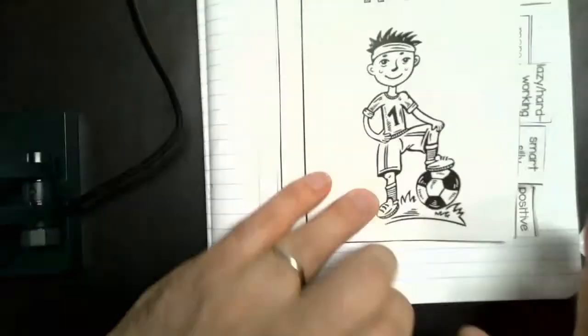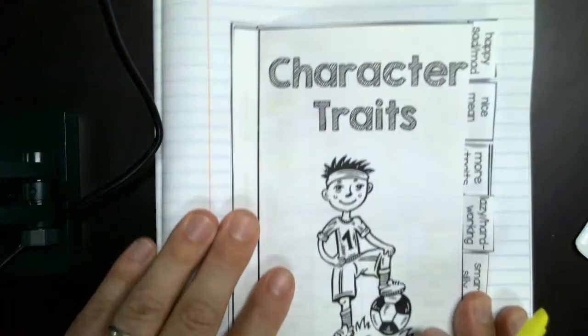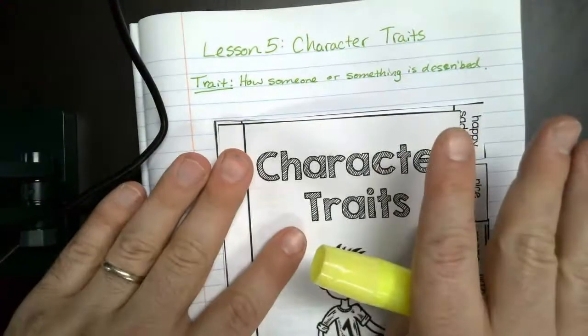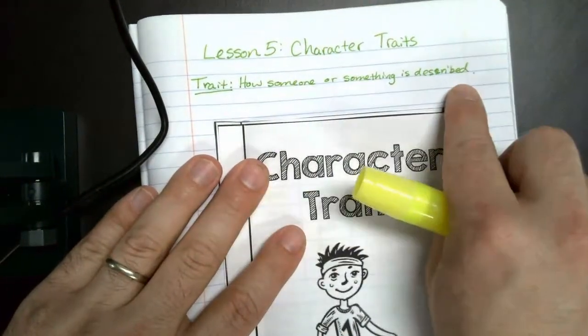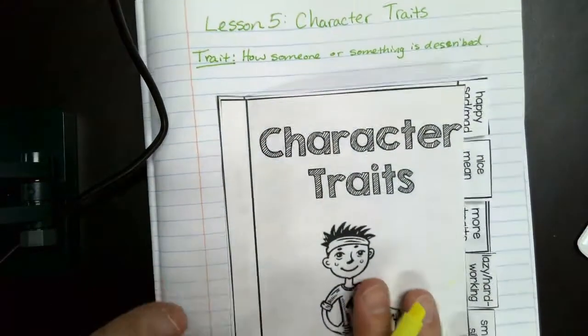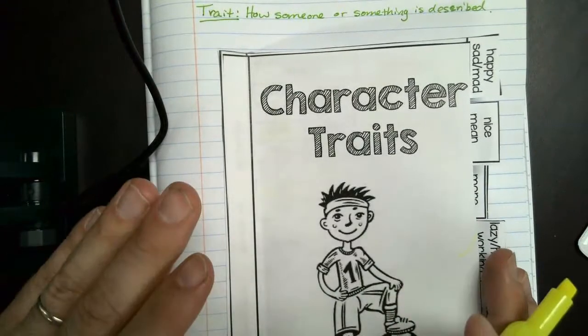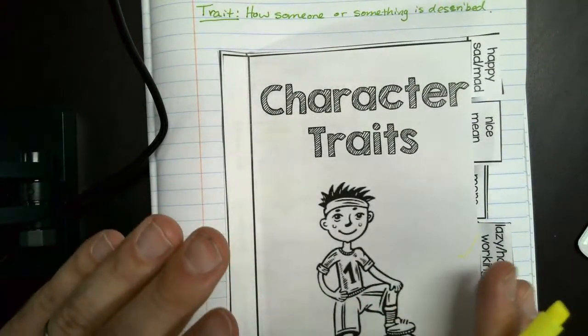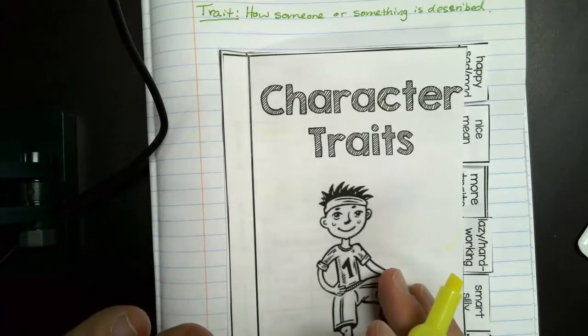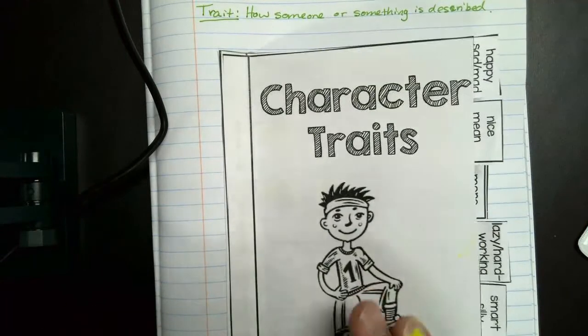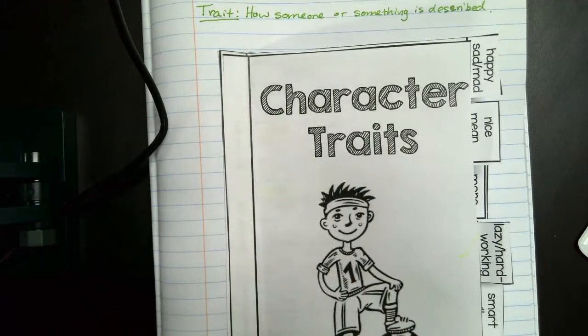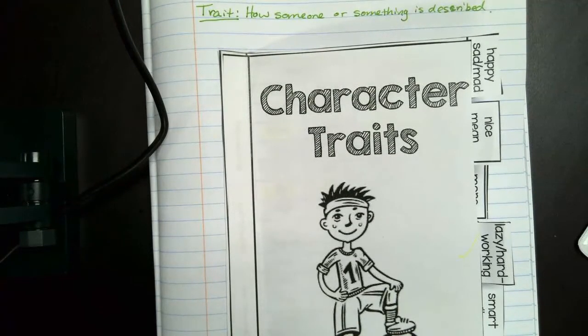So make sure as you're closing up this, we're using our highlighter, we're looking at character traits, finishing this up, how someone or something is described. As we wrap up character traits, we're going to start using that and seeing how this applies to Roy Eberhard, to Dana Matherson, to Mullet Fingers as we're looking at the book Hoot. So do your best to highlight those. And once you're done with that, we're done for class for the day. Thank you all for describing yourselves the best you can with character traits. Have a good rest of your day.